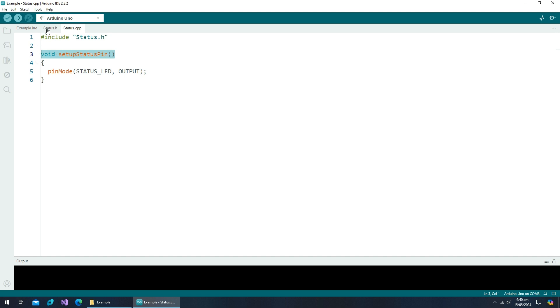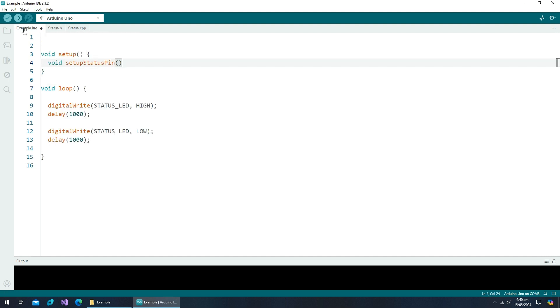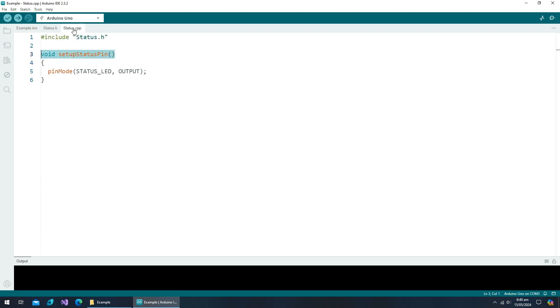So, I'll just copy this line and put it in the header file. And end it with a semicolon. Now this function can be used in the sketch file. Since we are using the functionality of Arduino, so we have to include the Arduino.h header in our CPP file.